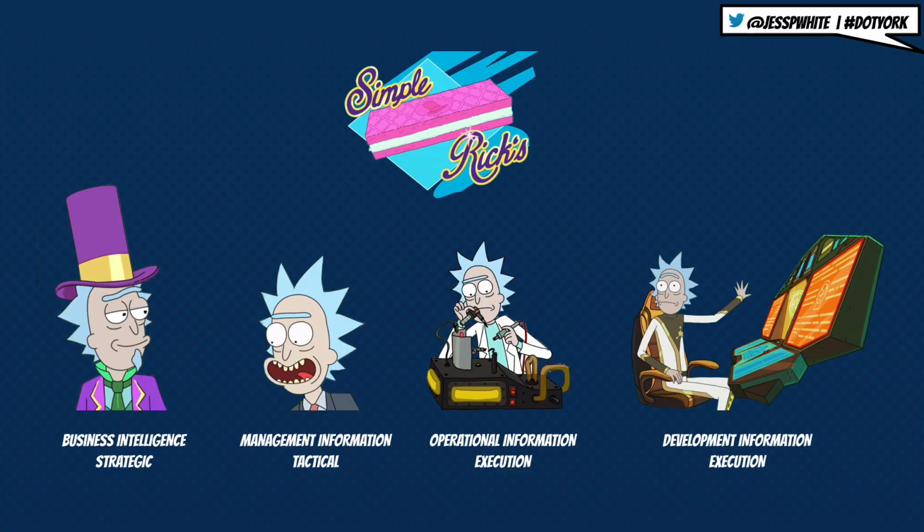So today, I'm going to be talking about 4 different types of dashboard, from high-level business down to development. I'm going to be using an example from Rick and Morty. Anybody here a fan of Rick and Morty? Thank goodness. Sorry, in a church. Thank goodness. For those of you who haven't watched it, there's a biscuit factory called Simple Rick's. It has some dark underpinnings, which personally I find hilarious. It's worth watching. But we're going to use a biscuit factory for the example today.